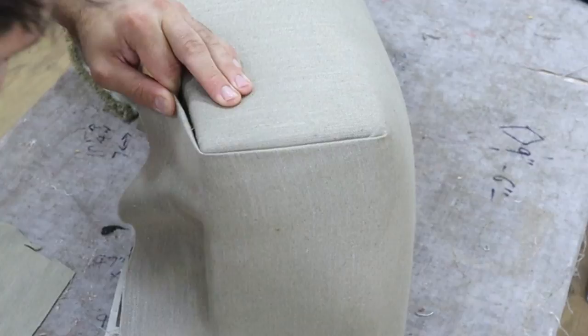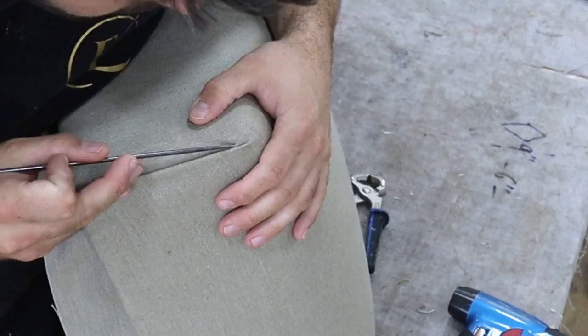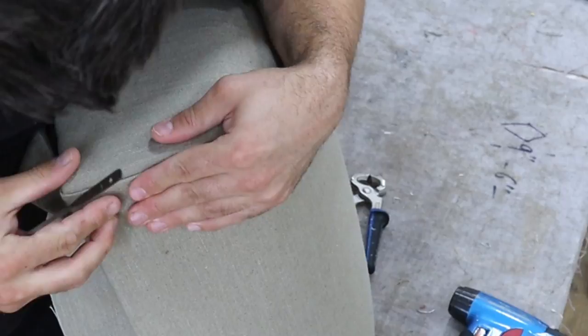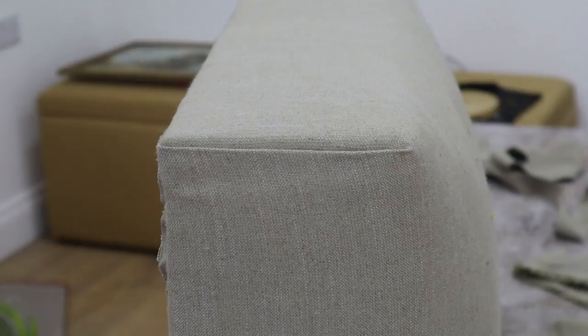What I'm doing is stapling off underneath. As you can see, there is a slight pinch there. So what we do is use our regulator and just push that bit of fabric down — you can use the flat end if you want. This is what we use to tidy up. Then what I might do here is hand slip this shut — it's already quite tight but I'll do a hand slip just to shut it up.